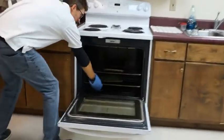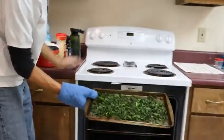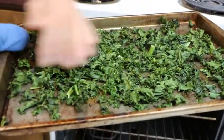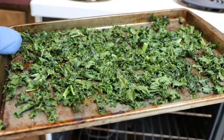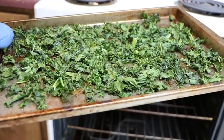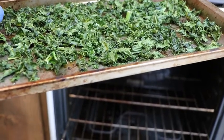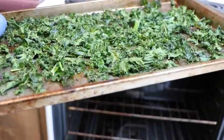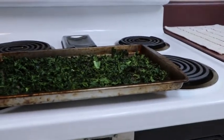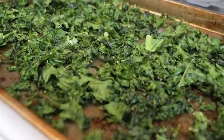Watch out, it's gonna be steamy when you first open it. Always makes it hard for me to see with my glasses, and there you go. You can hear the crunch, and you're gonna wanna have that crunch uniformly across all of your kale. So these look more like kale bits than kale chips. Like I said before it popped in the oven, probably not gonna work with pre-cut kale in a bag because it's already so small. You're probably gonna want to get the full version of the kale still on the stem as a leafy green, and then size it a little bigger than chips because they shrink so much.